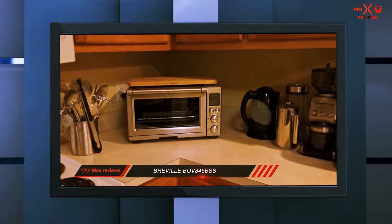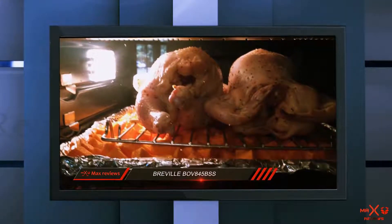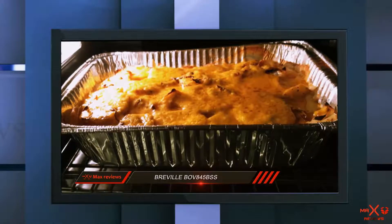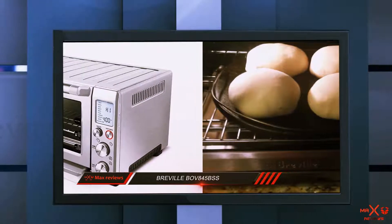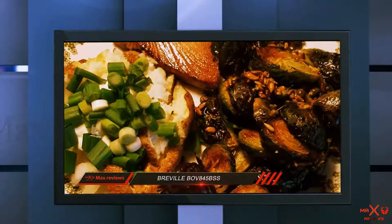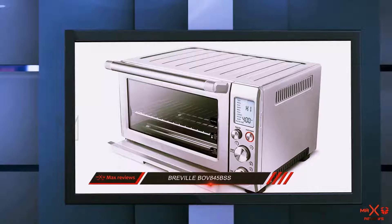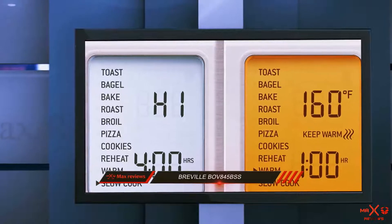Here's why the Breville Smart Oven Pro is worthy of consideration. The Smart Oven Pro includes various cooking functions designed for different types of food, including sandwiches, cookies, pizzas, and chicken breasts. These functions allow you to set the time, temperature, and cooking method for some of the most common toaster meals without having to mess with other knobs and dials or rely on guesswork to find the best settings. The Breville Smart Oven Pro is an ideal medium-sized model that does quite well across all cooking tasks. We're especially impressed by its ability to customize its cooking functions to a greater degree than most competitors.